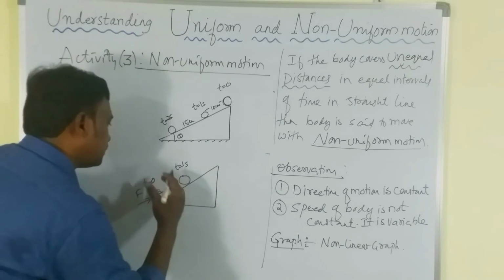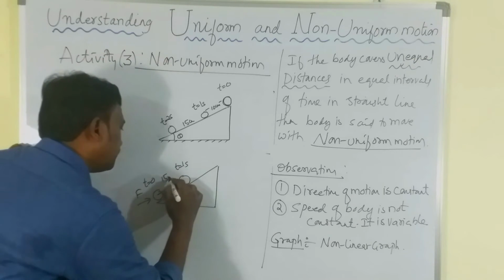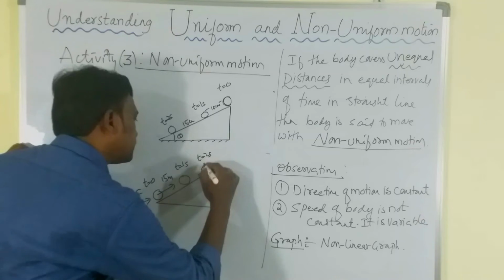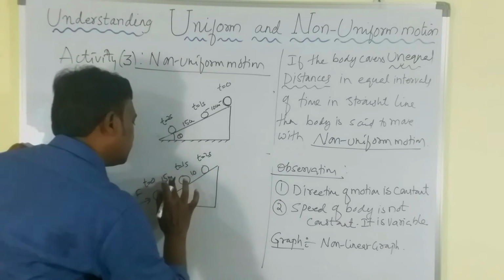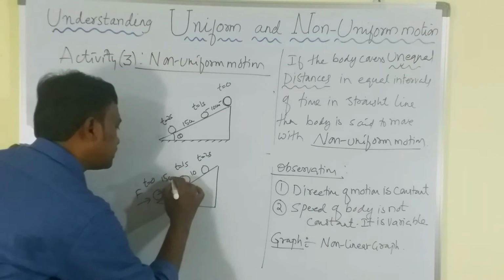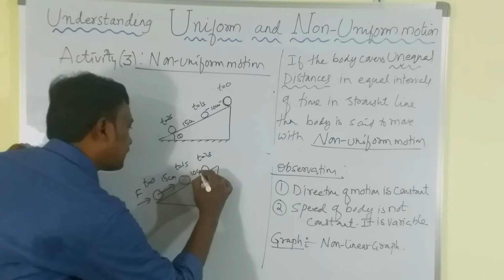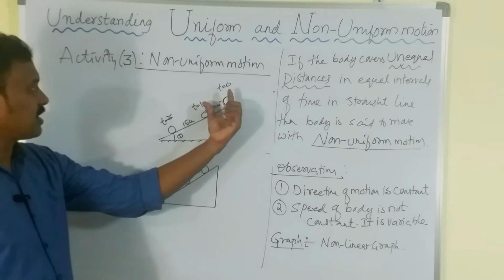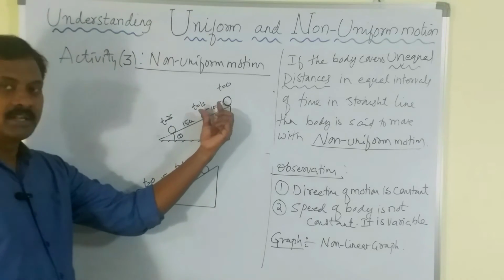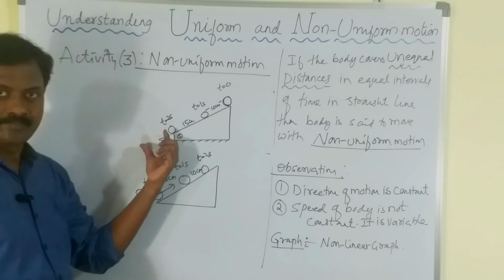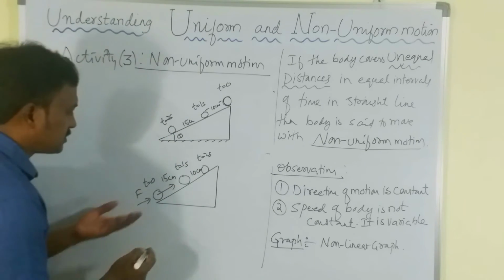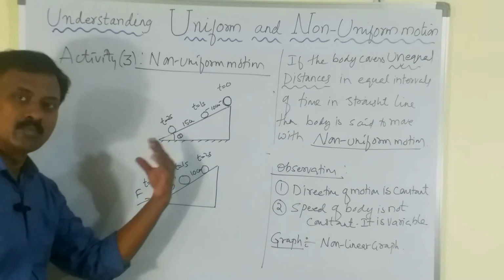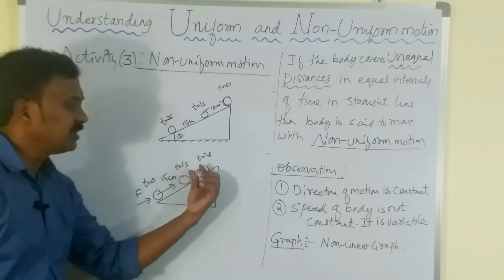Here, in the first second, it may be 15 centimeters. And the next second, that is t is equal to 2 seconds, it may be 10 centimeters. Here, as the time proceeds, the distance is increasing. But if you consider throwing the ball upwards, the distance in the beginning is more. As the time proceeds, the distance will decrease.